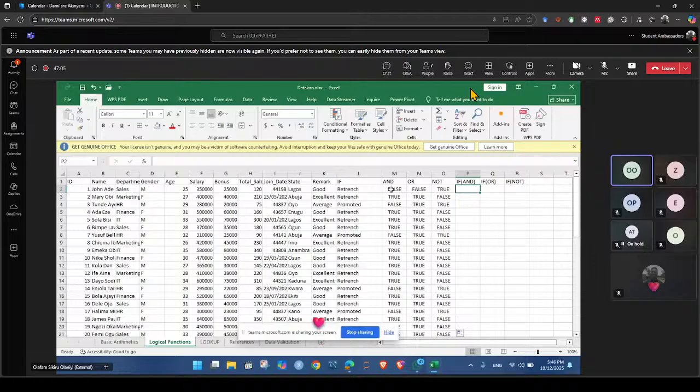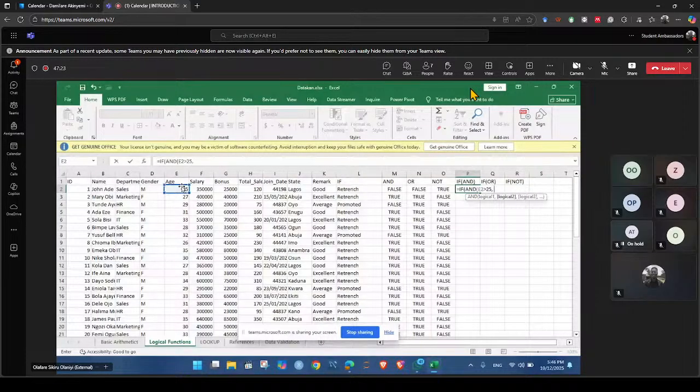Now let's say equal to if, open bracket, and. Now I'll write the first condition. The first condition is age should be greater than 25, comma. Now the second condition is total sales should be greater than 120.